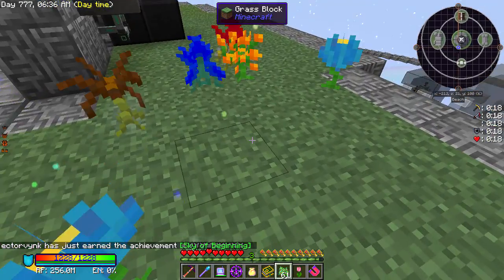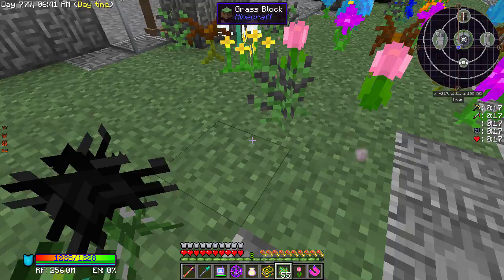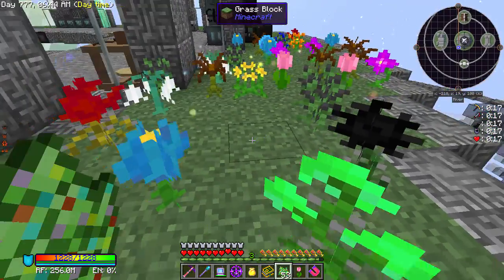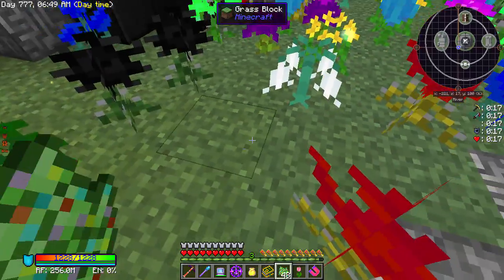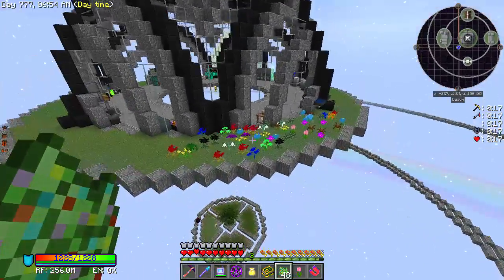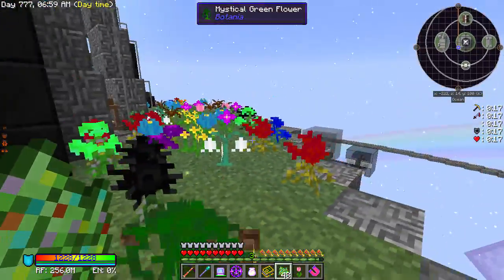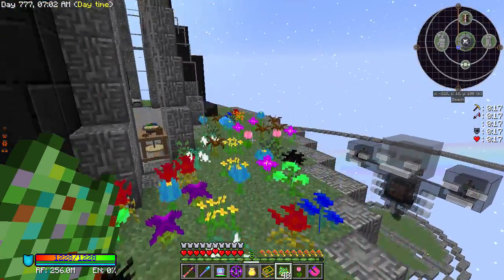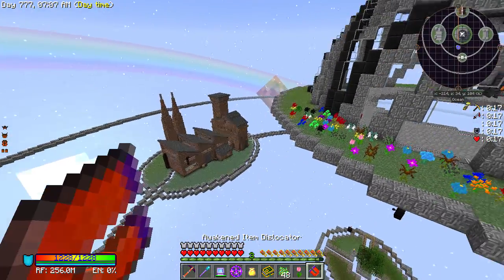There's no kind of stuff here, but this should give us a little bit of a base for working with Botania, which would be very nice. There we go. Look at that. That's quite nice, actually. I quite like that. We're not going to do that, but we might do that on... I don't know where I'm going to put the Botania tower. I think... Right, let's just do that.